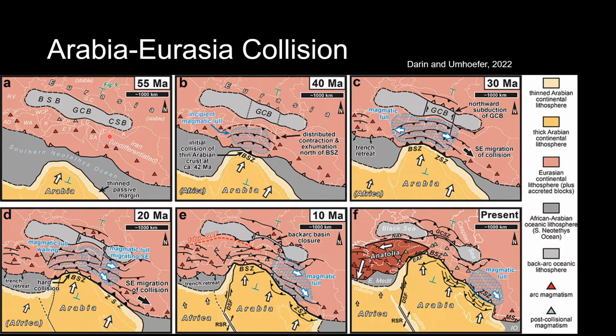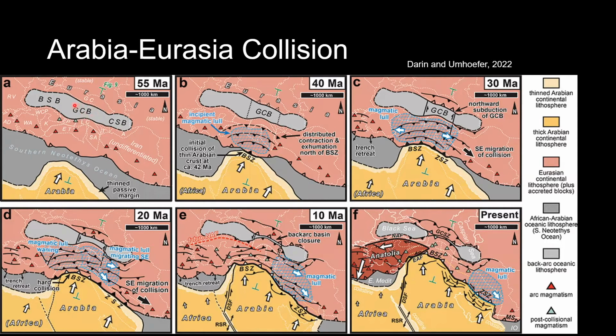Another geologic convention, this MA, I'll refer to this a lot, so I want to make sure I introduce it. This is just shorthand for saying millions of years ago. So 55 MA is 55 million years ago. This is the kind of scale we're talking about in plate tectonics. So 55 million years ago, there was an ocean between Arabia and Eurasia. The Black Sea also still existed. This BSB is the Black Sea Basin. This is the Caspian Sea Basin, CSB. But that basin actually extended into the Caucasus region.